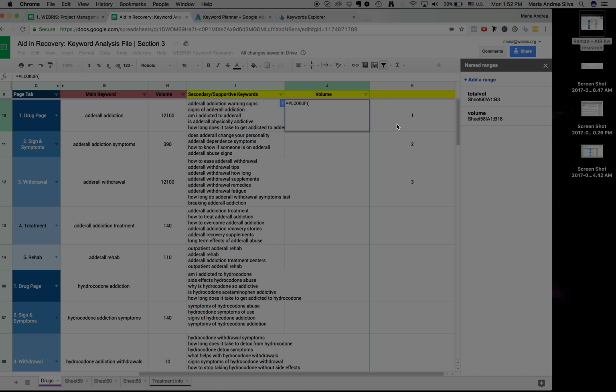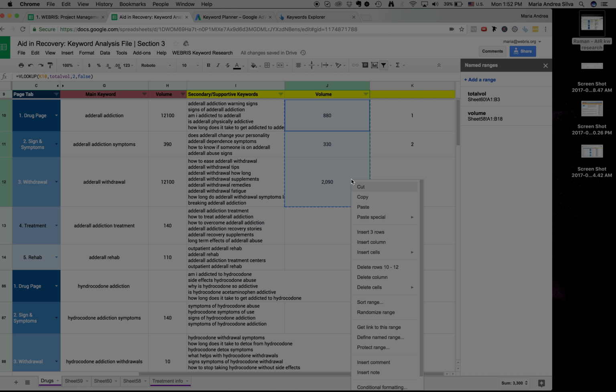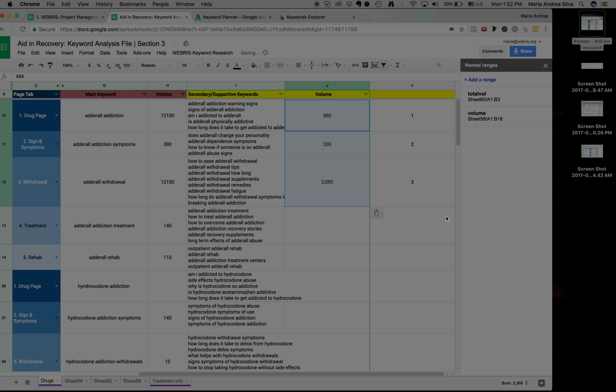VLOOKUP number 1 and total volume, that is over here, second column, anything else is false, and voila, we have our volume. Okay, that's what you need to do. That's it. After you finish, you just copy and paste values only.